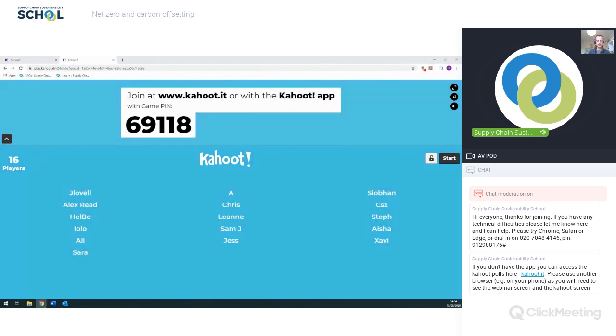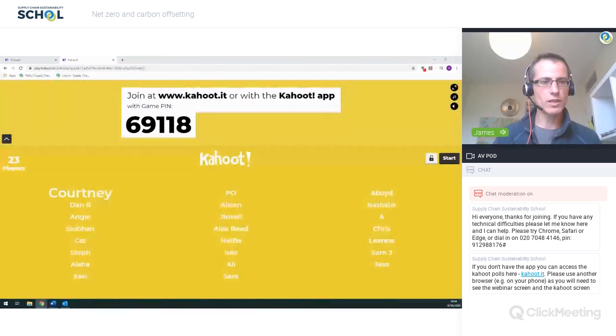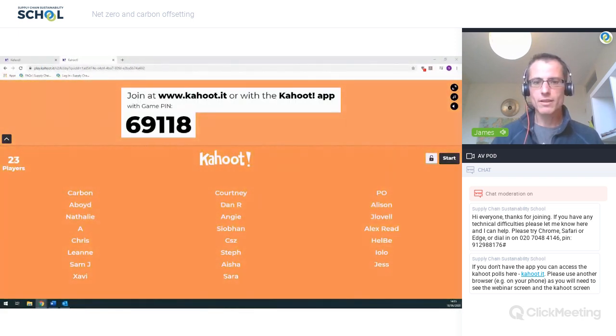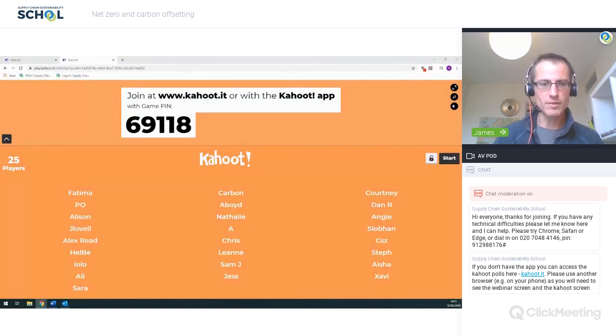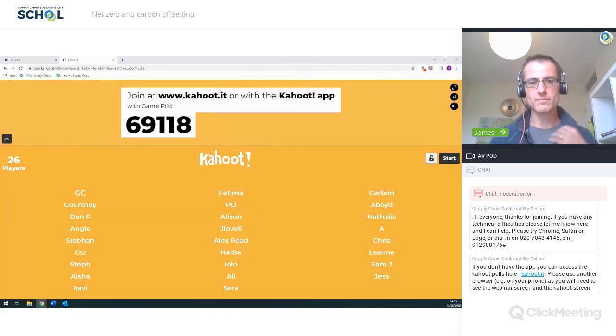That's cool. Just while you're all loading up your names, I ran one of these with the scout troop that I run, and for my own sanity, I decided to block the ability for the scouts to put in comedy names rather than their own name, but I can trust all of you.